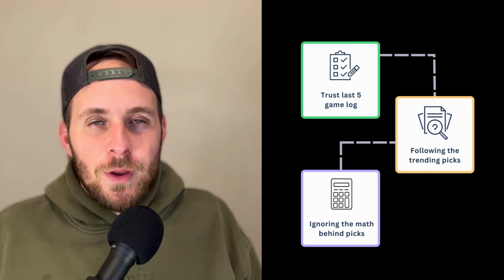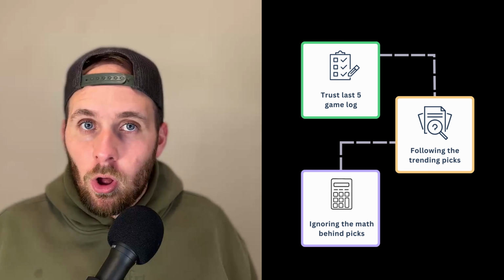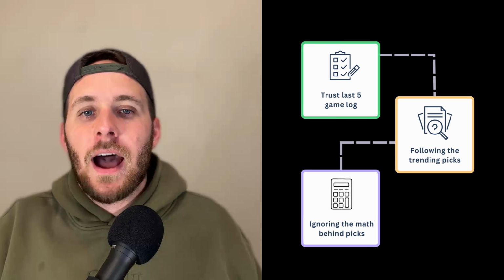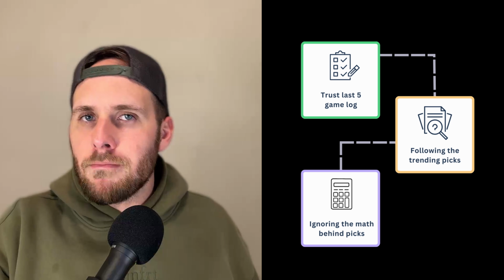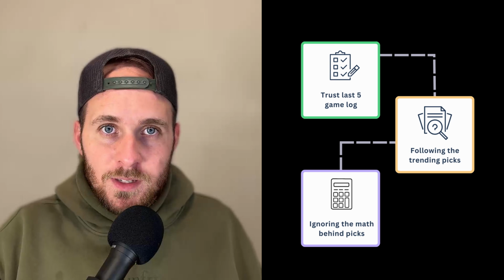So again, those are the 3 mistakes that are quietly draining your bankroll on PrizePicks. That is trusting the last 5, ignoring that featured tab on PrizePicks, and then ignoring the math behind all of the different props. And the craziest part is that people still don't realize that they're doing it. But now you do, and that fix is actually quite simple. Use Outlier to replace the noise with actual viable information. Because when you stack context, matchup insight, and math, your slips stop becoming guesses and start becoming decisions.